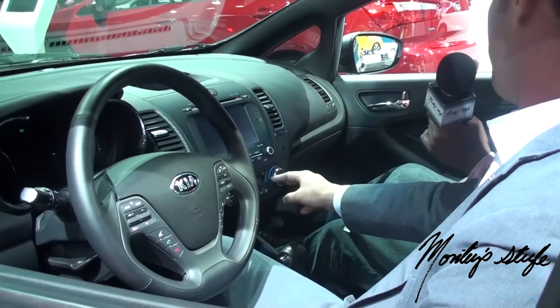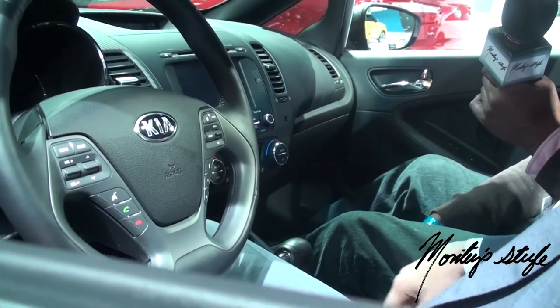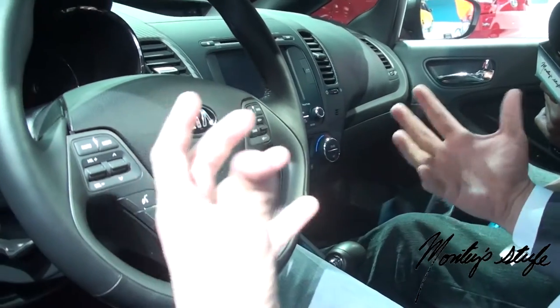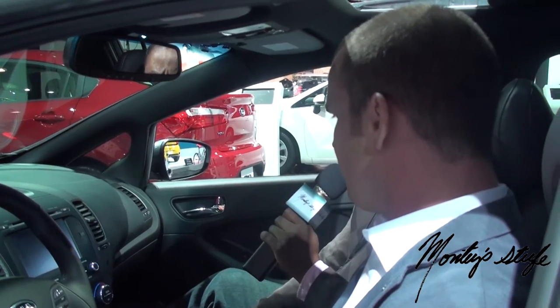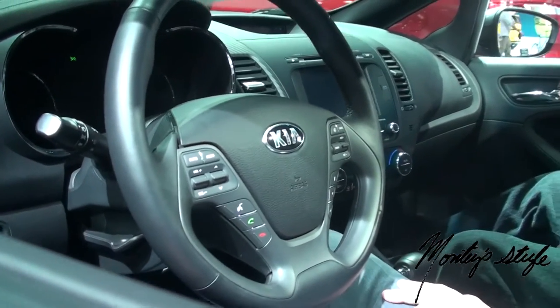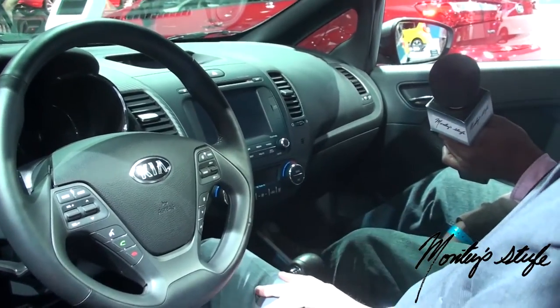So you're telling me that the back seats are heated too? You have the accents around the rings and the radio dials and the cup holders. We really spent a lot of attention to detail in here to make it feel like a nice environment. And it looks like we have some fancy footwear down there — part of the SX package gives you the alloy sport pedals.